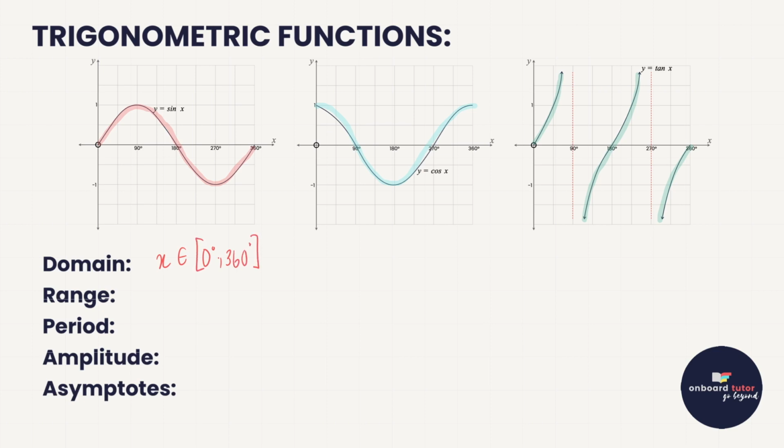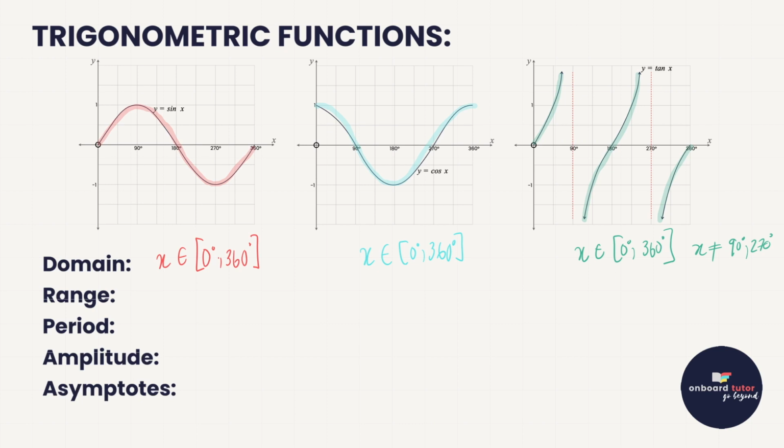So I'm going to use square brackets there. Okay. The cos graph is the same thing. x is an element from 0 to 360. Everything is defined. But the tan graph, because we hit some asymptotes, we just need to be on our guard. x is an element from 0 to 360, but x is not allowed to equal 90 or 270. So the asymptotes need to be excluded from that domain.